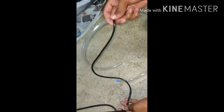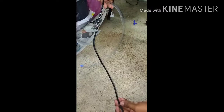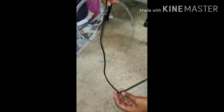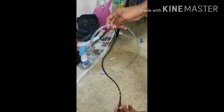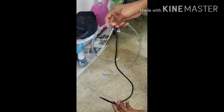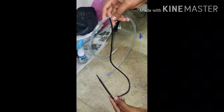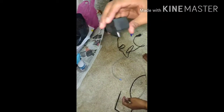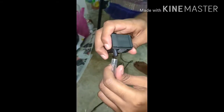Alright, so after you finish combining all the things that we already made in the first step, it's going to be like this. Alright, so after you finish with the hose, we take the pump, and then we take the end of the hose right here, and then we combine it.